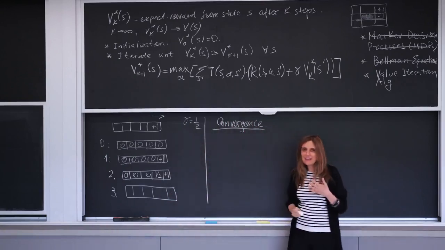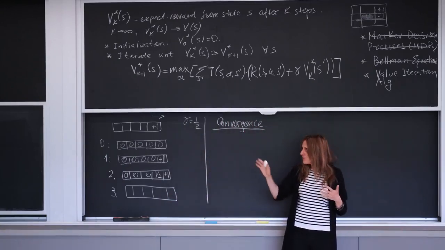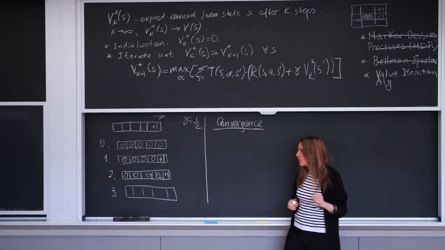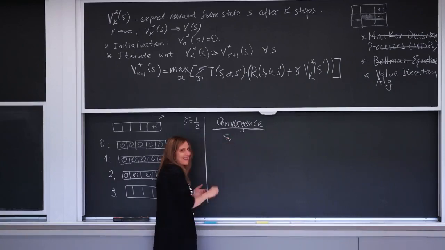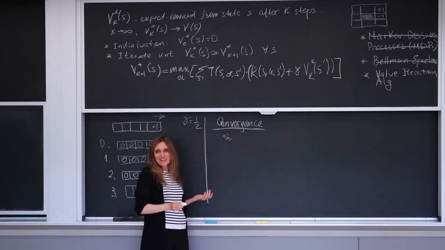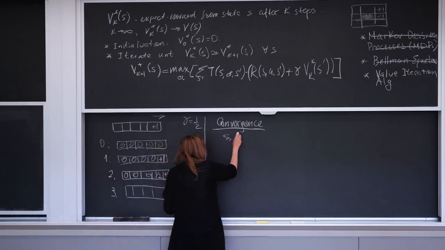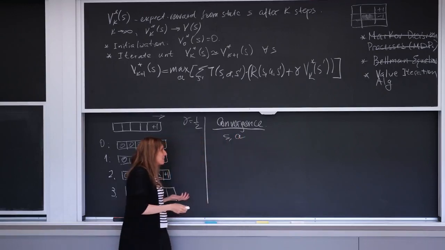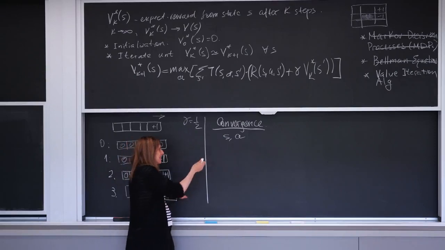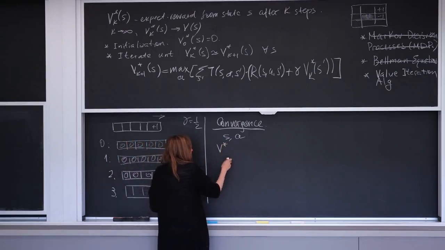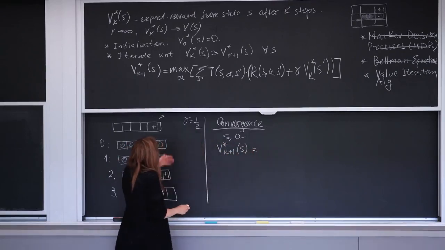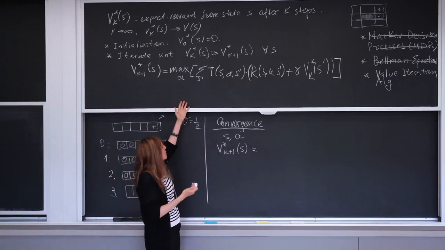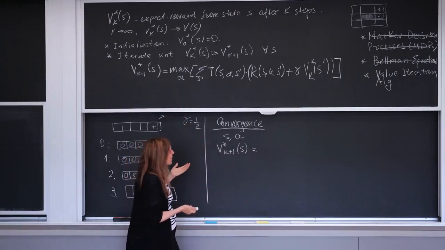And the world that I will look at for convergence would be similar to this world, even simpler. I would assume that I have a single state S and a single action A. It's really a baby situation. So what I would know, if I have just a single state, is that V star of k plus 1 of this state S, correct? There is no max because we just have one single action.